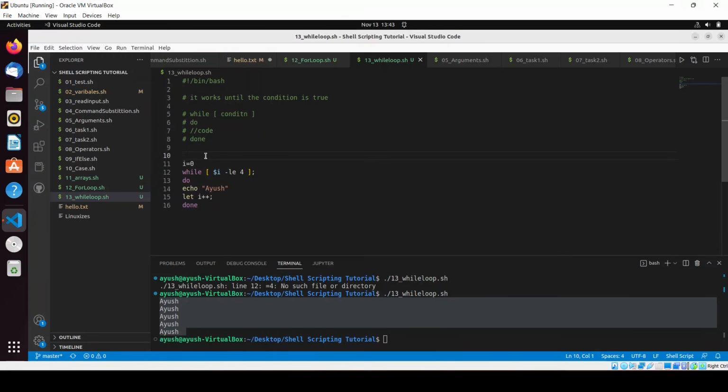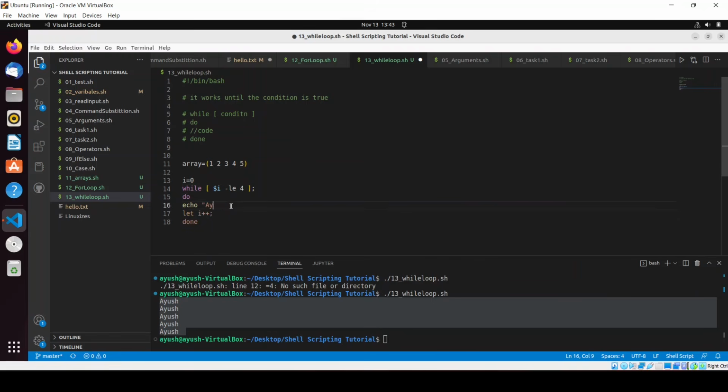If you want to use the while loop with an array, we can use it also, for example to print the array. I will create the array equal to 1 2 3 4 5. The size of the array is 5, so the condition is less than or equal to 5, or less than or equal to 4, it doesn't matter here.